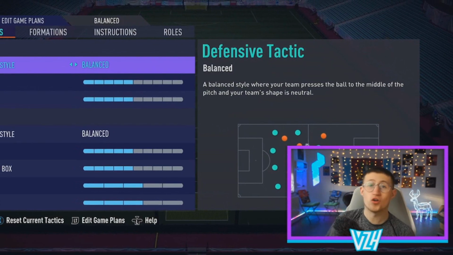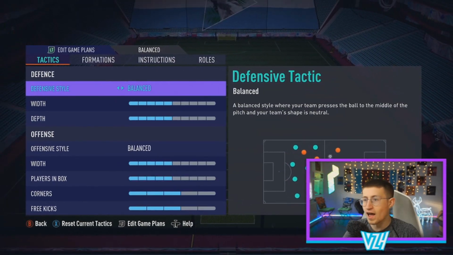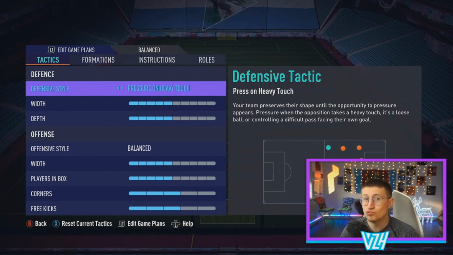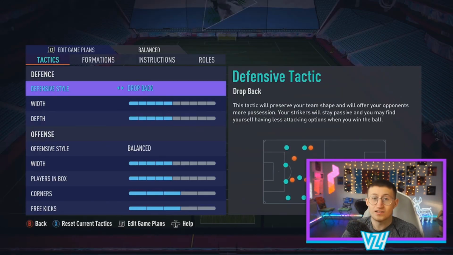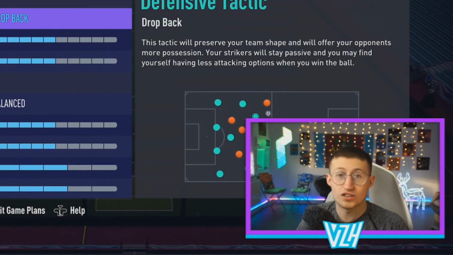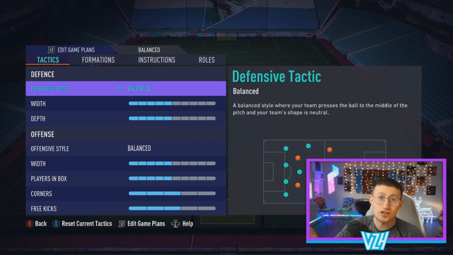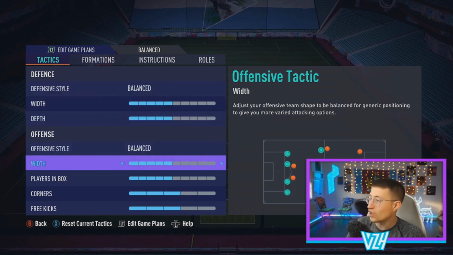The third most pointless feature in FIFA 21 here is found in the custom tactics. And part of me does want to say drop back. But sadly, that is a very useful feature for what seems like 80% of the entirety of the FIFA community here. So I would love to say, maybe it's the worst feature, but it's not the most useless here. But it's actually further down, onto the offensive style here.